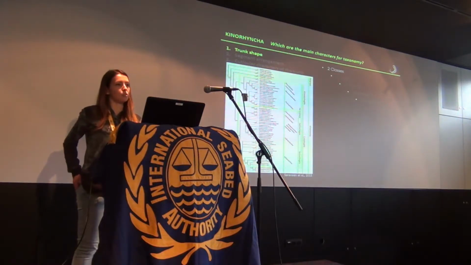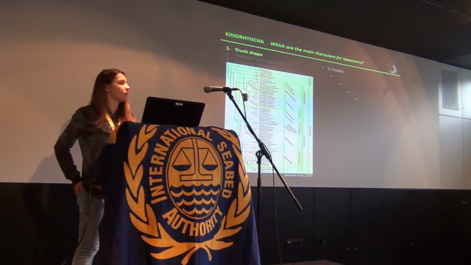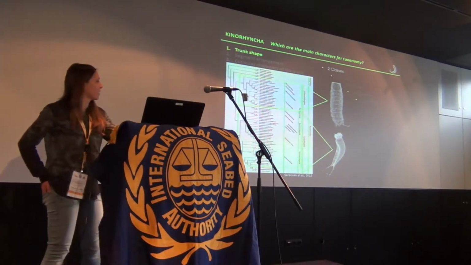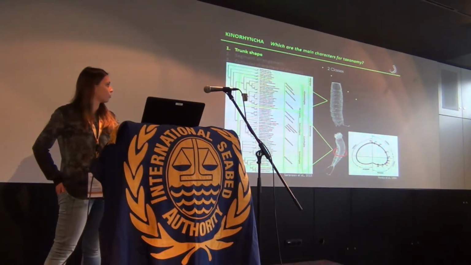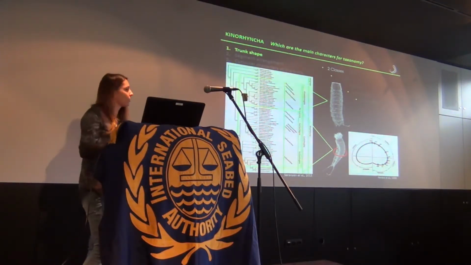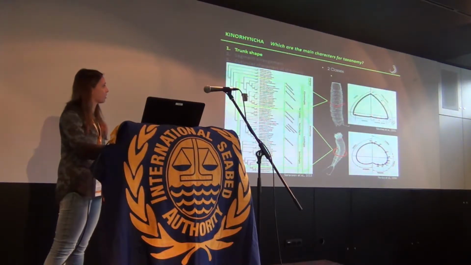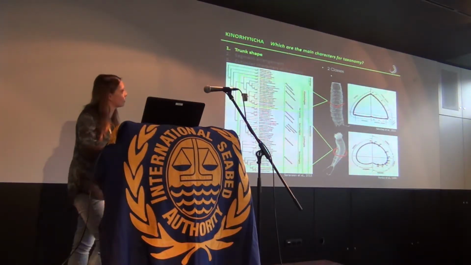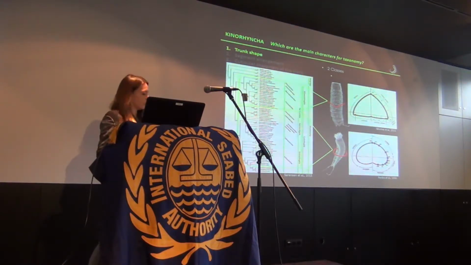The trunk shape is useful to discriminate between the 2 classes of the group, because Cyclorhagida has a slender shape and a round or hexagonal profile in a cross section of the trunk, whereas Allomalorhagida has a rectangular outline with a triangular cross section. The profile in a cross section of the trunk is of major interest for the group because the cuticular characters that we are going to use for taxonomy, their position depends on these shapes.